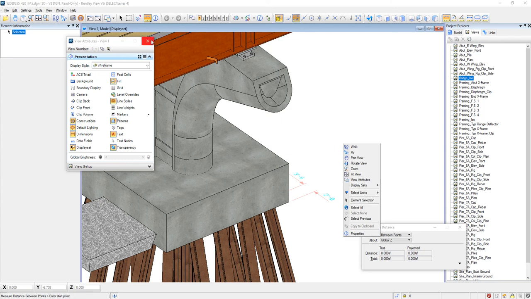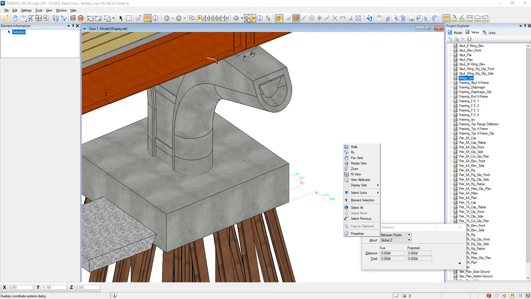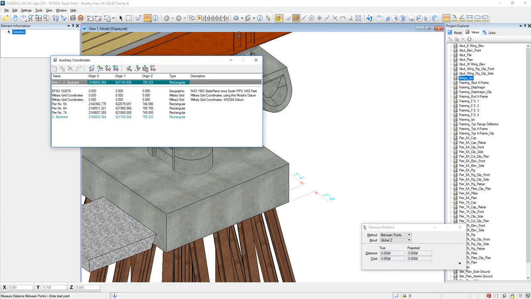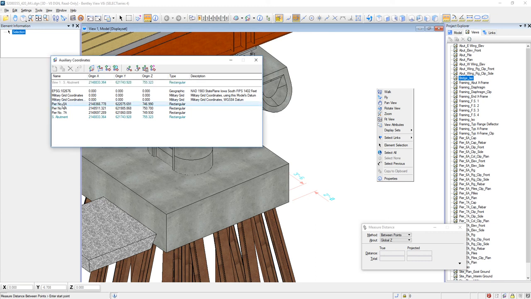Next, we're going to talk about the auxiliary coordinate system. Now that is accessed through this icon on the top, auxiliary coordinates, and we'll go ahead and open that up. We've set up a few auxiliary coordinate systems because you cannot actually create your own within the free Bentley view. We had to go ahead and set these up in ProStructures when we created the model.